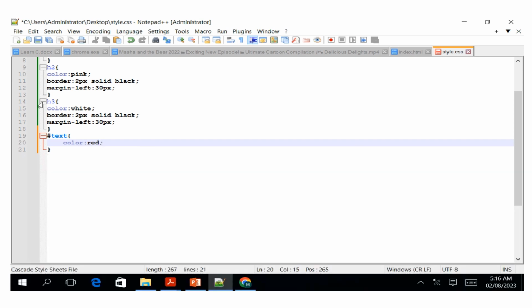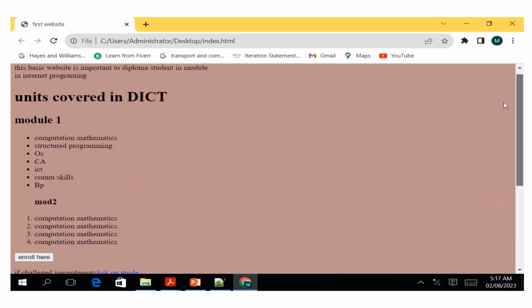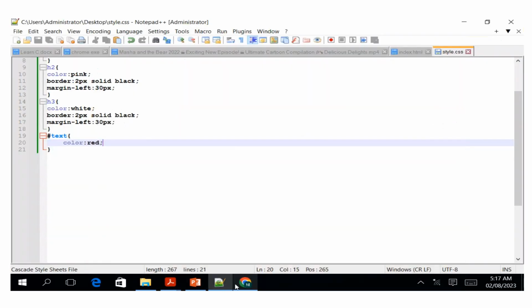Then we can try to save it. Let's try to refresh it here. Is it not working on our side? Maybe we can check. This basic website is important. It's supposed to be reflecting red.